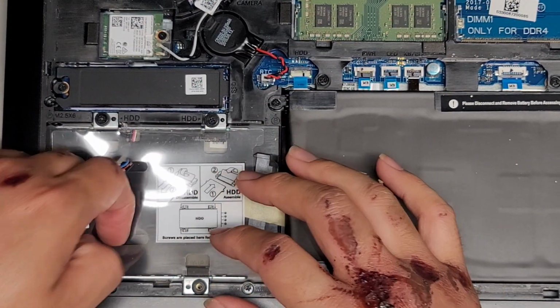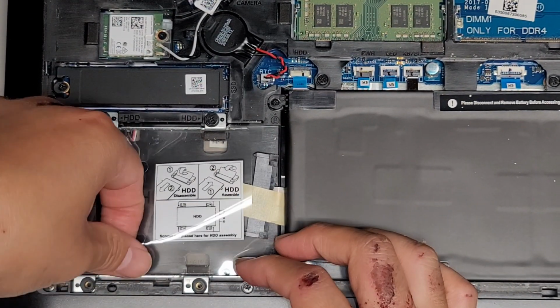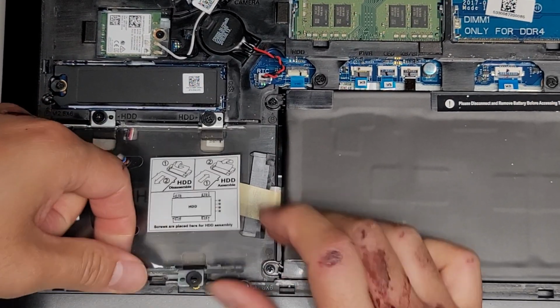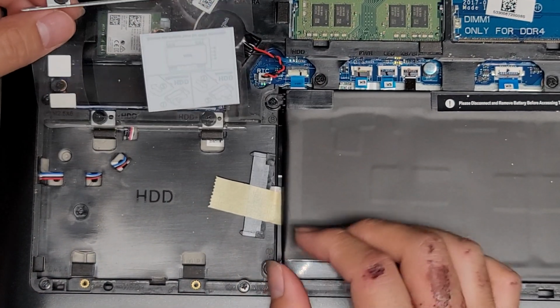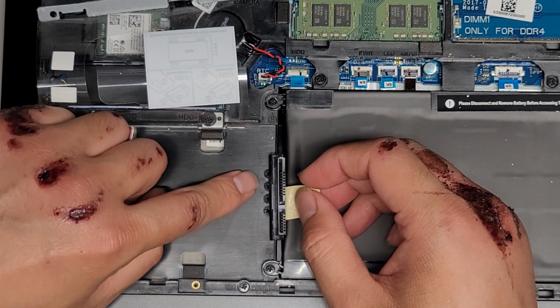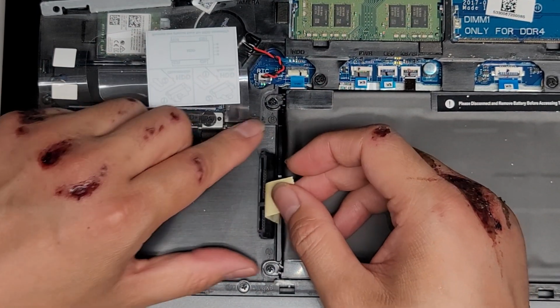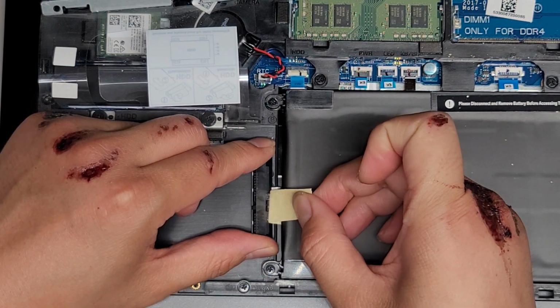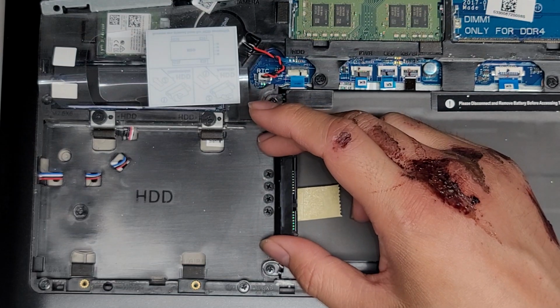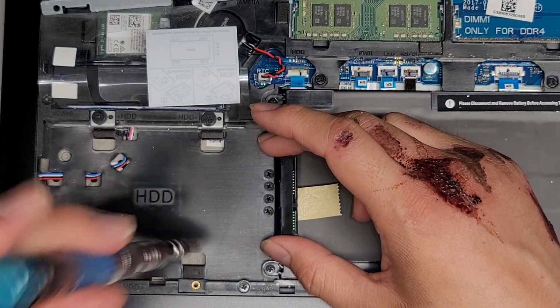Okay, just like this. This should just lift out. Oh, it's stuck in there. Those rubber pieces, because they've been sitting so long, got stuck. But here you can see there's the hard drive connector here. Oh, I see. So they put the 4 screws hidden underneath here. You would peel this tape off, and then you can actually get the screws from under here and attach them to the hard drive on the sides.